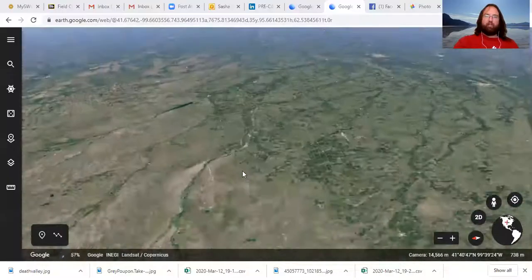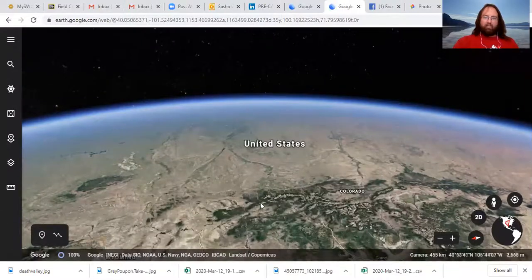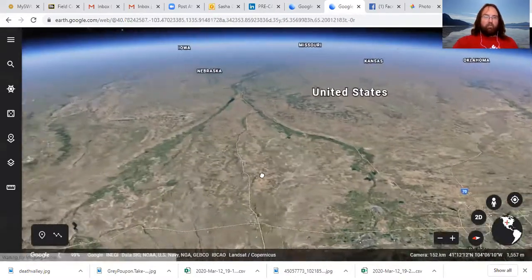Now, our exploration of the unconfined system is going to start with a journey to Nebraska, the Cornhusker state. I'm going to zoom way out here just to give you a sense where you're at. Here we are, Nebraska. There's Iowa. There's the Colorado Rockies. This whole region is actually, as we learned during our mountain building lecture, basically sediment that has eroded off the Rockies since the Laramide orogeny, when the Farallon plate was subducting at a very shallow angle. So as we zoom in, we're going to see if we can spot the aquifer.